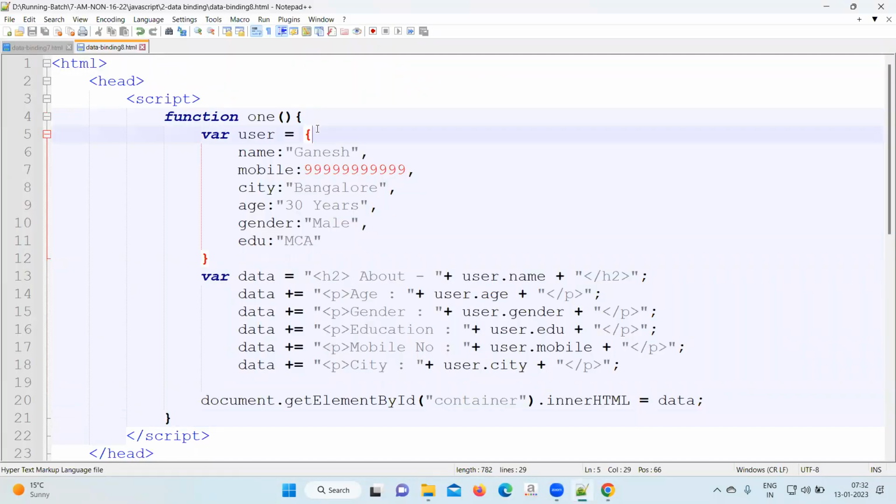When we have a lot of users, then it will become an array of object. This is one object as of now. Multiple users will be array of object. That will be our next example. So check now, is it printing?